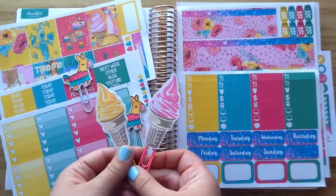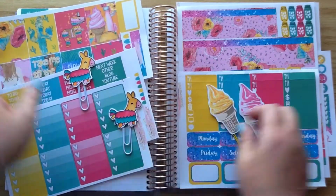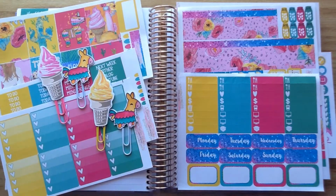So those are available over in my shop, and I'm also going to be using these little ice cream cones. These were released previously, but they're still available in the shop. So I pulled out a pink one for myself and a little yellow one, which I think matched really cute. And then I also have some other colors of ice cream cones that I'll just show really quickly.